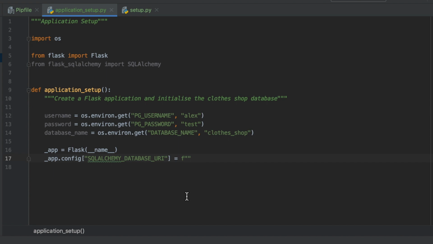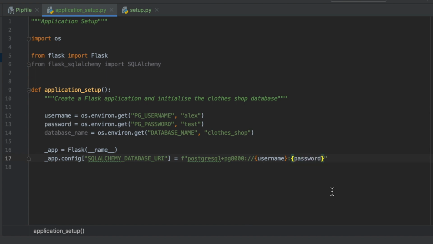So firstly, we'll add our database drivers. We're using Postgres, so postgresql, and then we're using pg8000 to drive the interface. Then we'll add our username and password after ://, and because I'm using an F string, I can put the username in curly brackets, then a colon, put the curly brackets again to get the variable inserted, and this will be password.